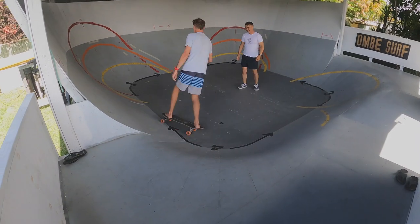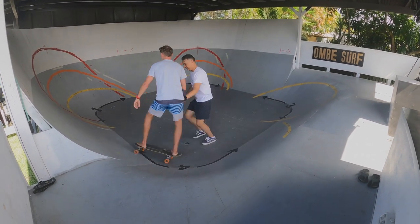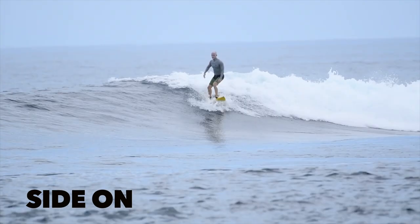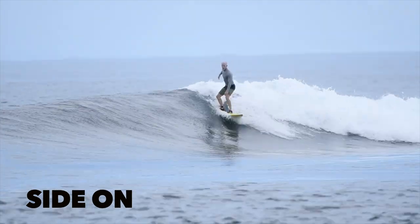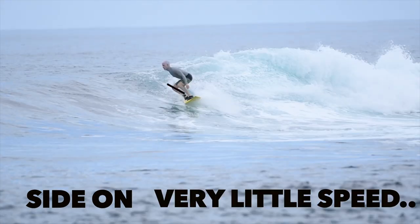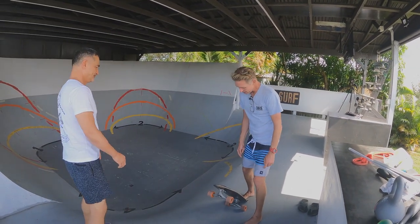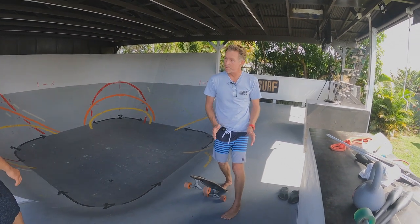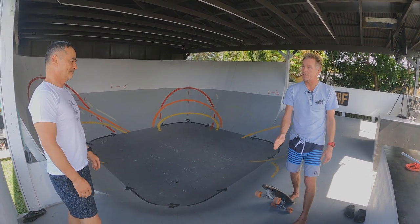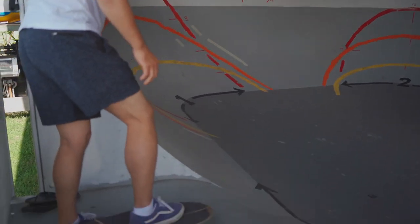Now watch when I change to back foot. Push again. Yeah. It's completely slowed down. When you go around, try to get your back knee pointing a little bit more forward, your hips pointing a bit more forward, and your hands in front, okay? And just face the front of the skateboard and go around, okay? Tell me how that feels.